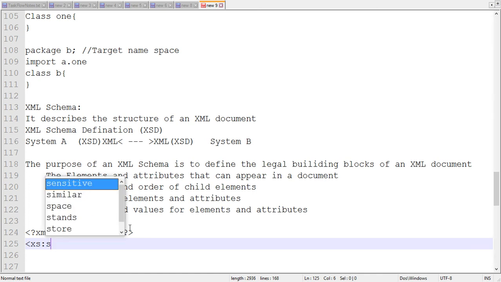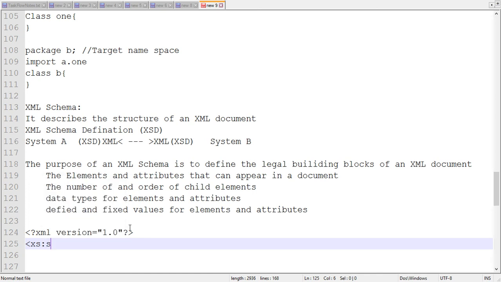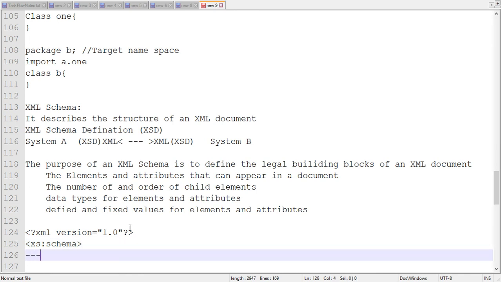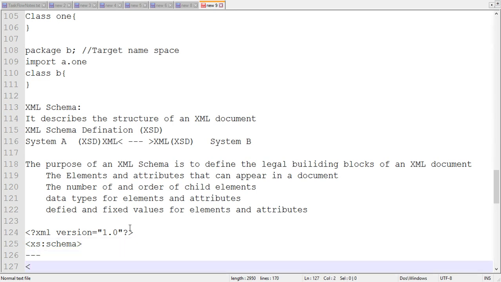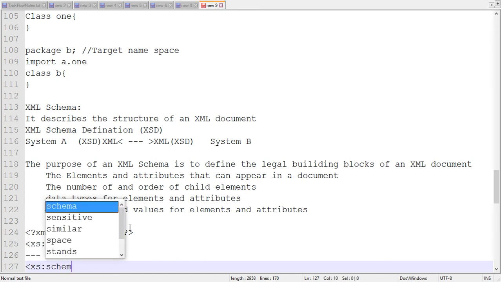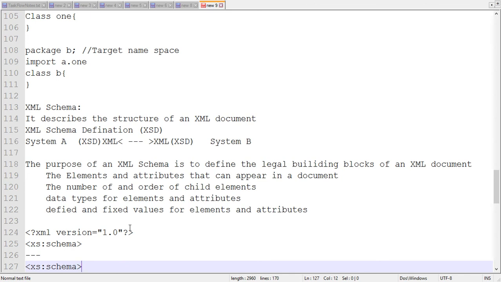This is how an XSD document looks like; it starts with xs:schema.